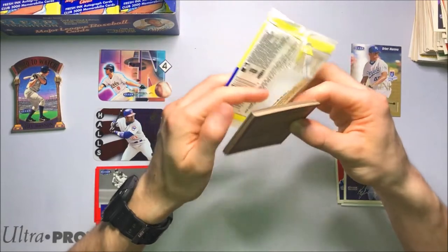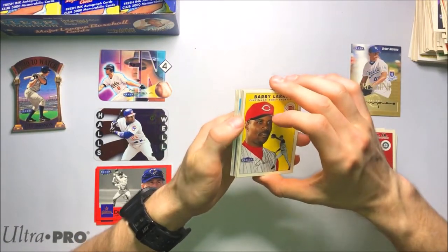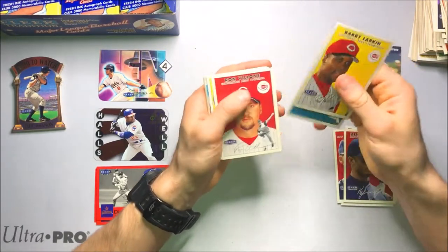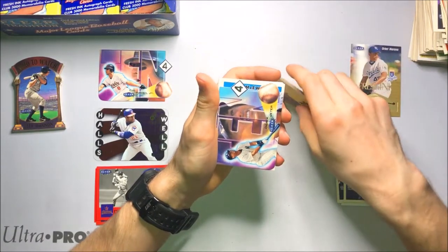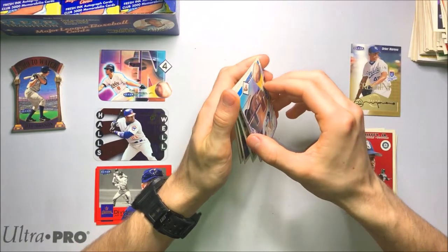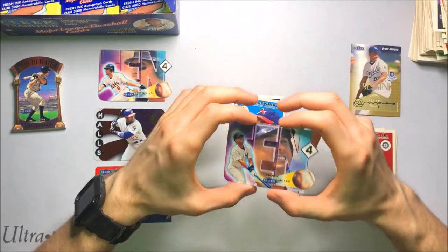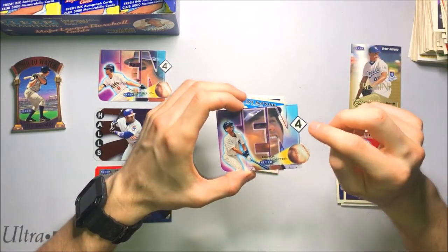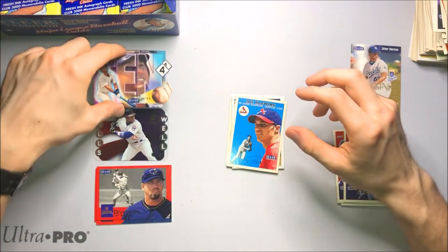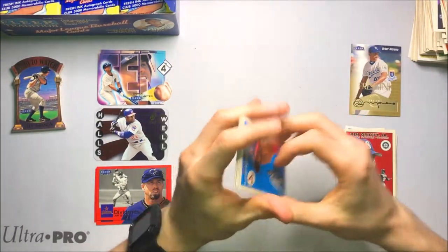When I say old school, I'm referring back to like the 1990s, early 90s — like 89 Upper Deck. Looks like we've got another 10-4 insert — this is the second one we're getting. And it will be Derek Jeter. Very nice — the 10-4 inserts were hitting big. Derek Jeter and Cal Ripken. A little bit dinged up on this corner unfortunately, but it is of Derek Jeter, so that's a really good one to get.